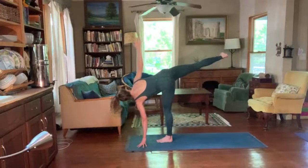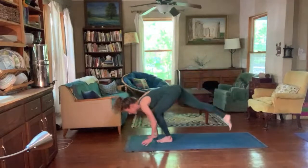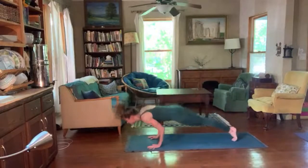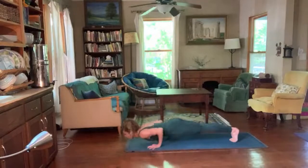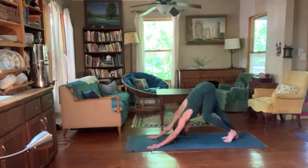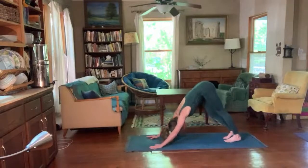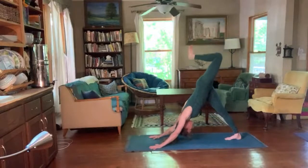Take another inhale. Exhale, look down, step your right toes all the way back, and we'll take a vinyasa or not. Meeting back in downward facing dog. All right, just like that on the left side. Inhale, lift your left leg up. Bend your knees, stack your left hip open.